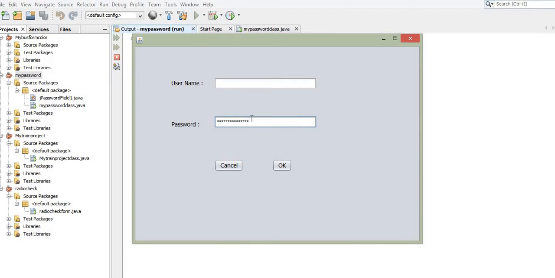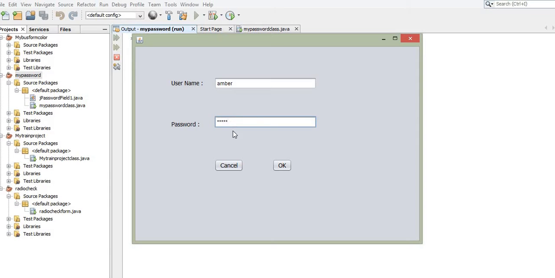Now say for example I type the username as Amber and password as Apple. The username which is stored in the database is Java and the password which is stored in the database is Java@123. That's why the username Amber and password Apple that you have typed in this text field and password field do not match with the values stored in the database.